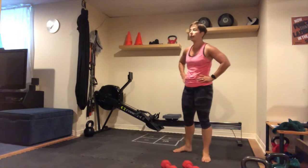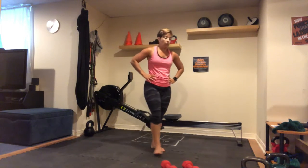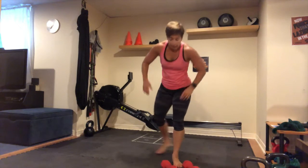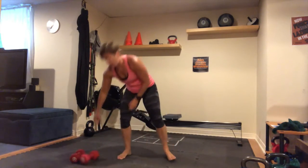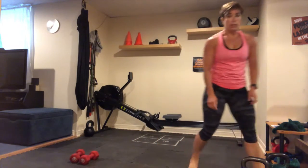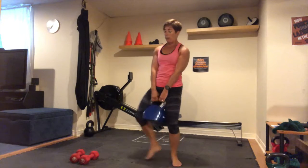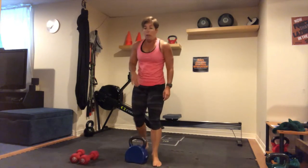Coming up, we've got squats. We've got curls, we've got sumo deadlifts, we've got push-ups. So for my squats and my curls, I'm using my dumbbells. For my sumo deadlifts, I'm gonna use my kettlebell. And then push-ups, no weight required.